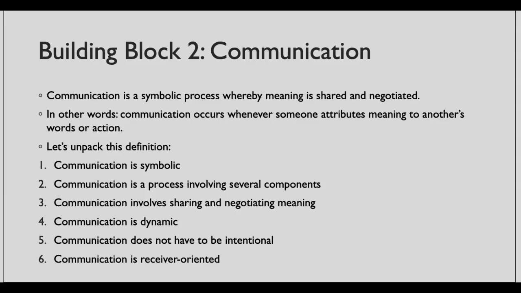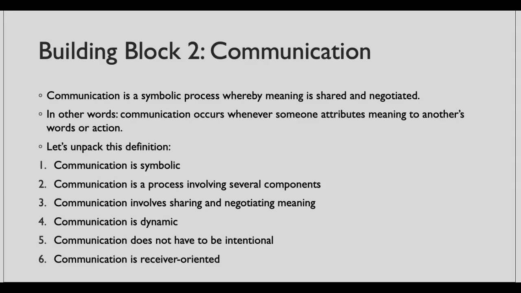And then we also understand that communication is a process involving several components, right? We talk about how, for instance, there is a receiver and a sender, there is a message, right? And there's feedback that's involved. We also understand that communication involves sharing and negotiating meaning, because the meaning that we intend to share with the other person may not be accepted as we intended it. So they may have a different interpretation. And therefore, communication involves that sharing and negotiation of meanings.